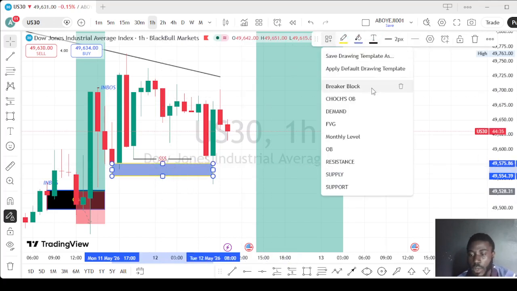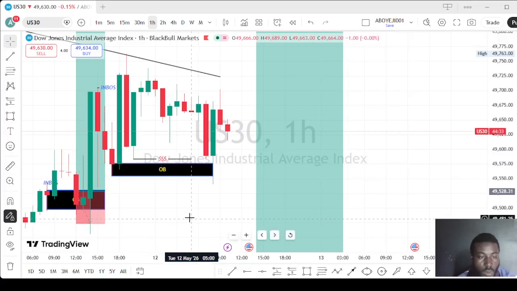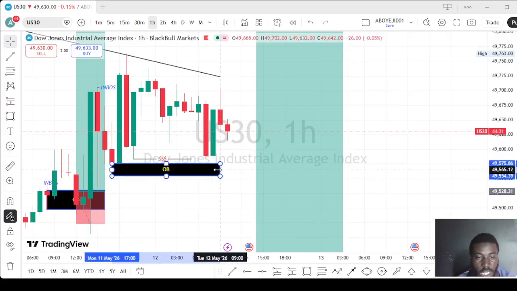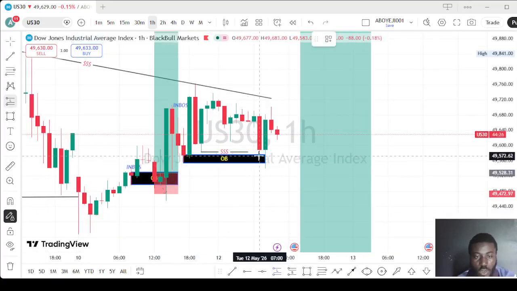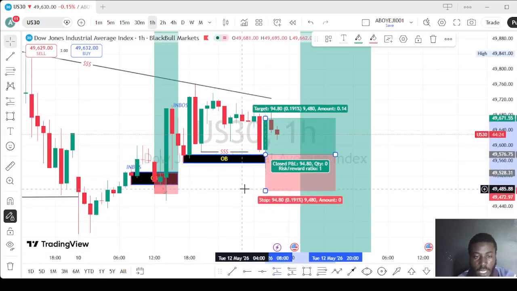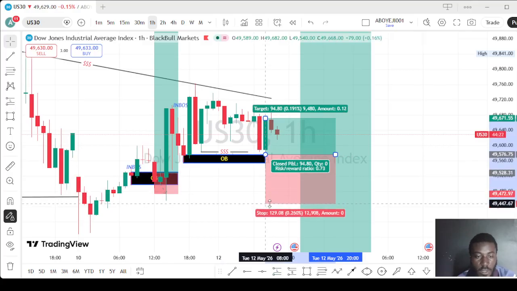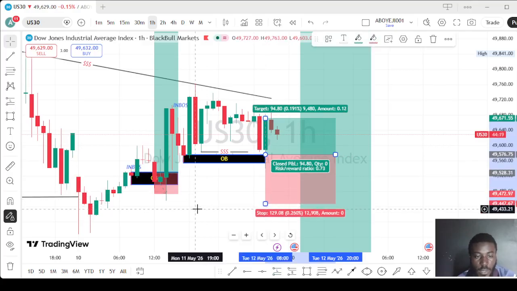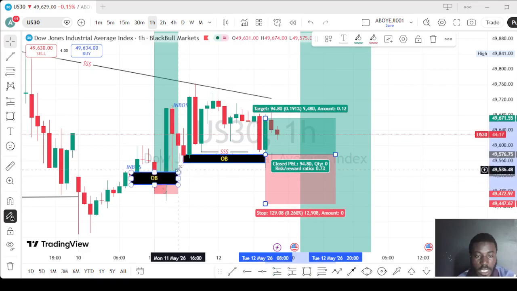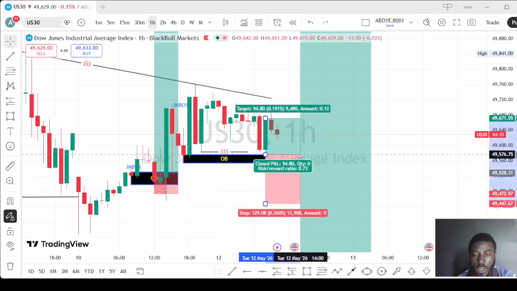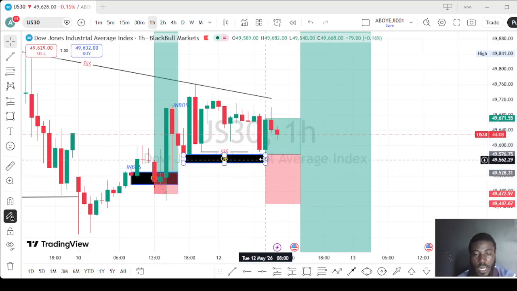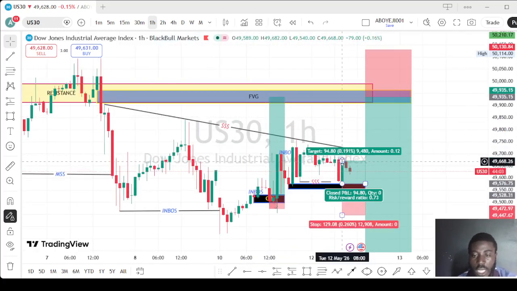This is the other block I plotted that the market will come to. But if you see the market, when I took this trade, I took the buy from here and put my stop loss here, for better safety, because I know this may serve as liquidity also. The market may sweep it. So unfortunately, the market swept it. So I'm expecting the buy to this FVG.